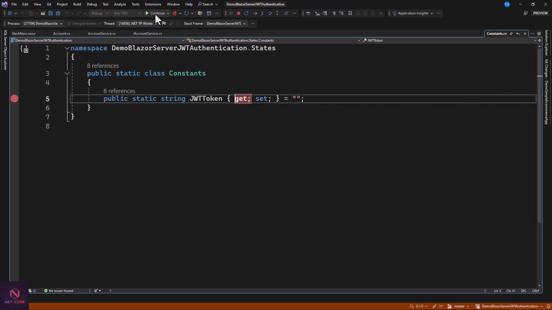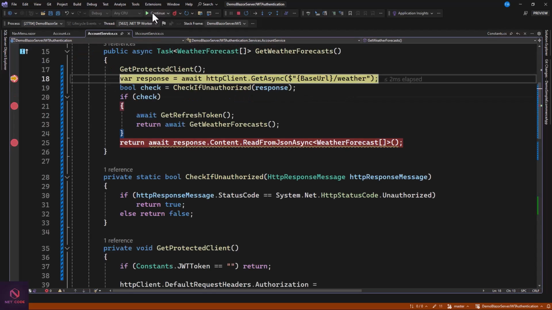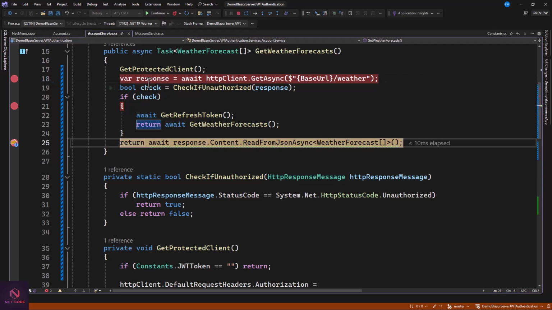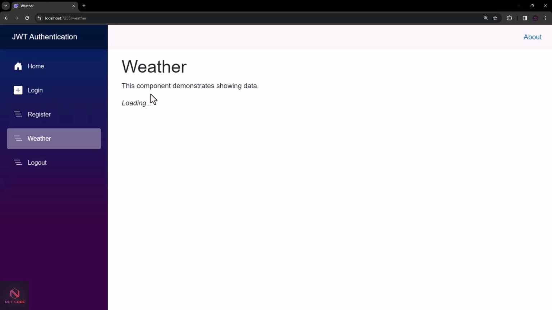Now let's click on continue, and continue from here. Okay, so we've called this method, and I will call this method again from here. So this is the point. Click on continue, and now let's check it out. If I click on this, you can see now the status here is 200. It is set, isn't it? Now let's click on continue, and we're going to have the data. Are we having it? Okay, seems like we're not having the data from this endpoint.